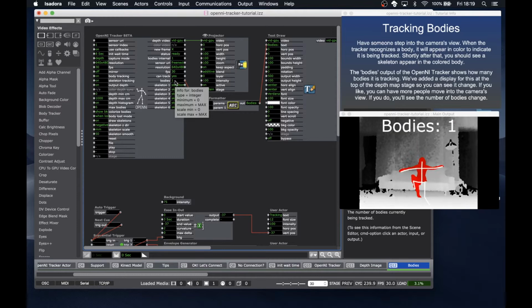So, that's one of the things about these systems. They have limitations, right? They don't always track perfectly. If you're in kind of a normal configuration, then you will probably be fine. But as soon as you start twisting your body around, it can get confused. But as you can see, it's tracking. We see a skeleton. It's doing what it's supposed to do.